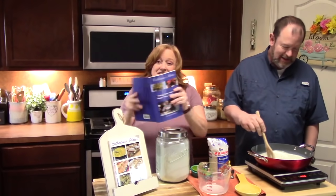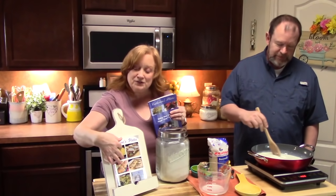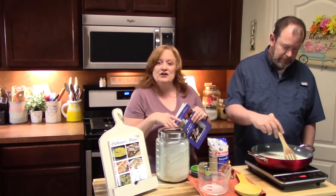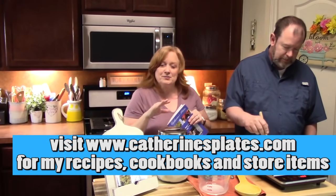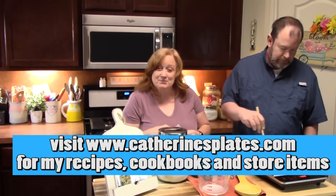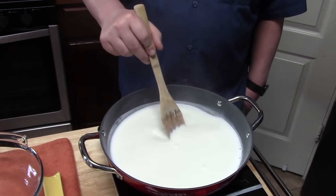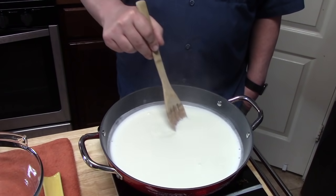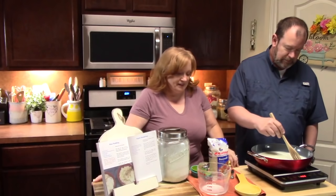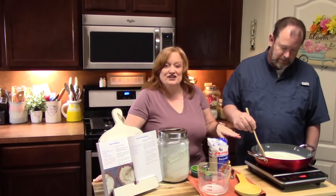This is my cookbook right here. I also have a cookbook two right here. They'll both be linked down below in my description box, or you can find the cookbooks in a tab in my blog at www.katherinesplates.com. So we're heating everything up in the pan here, and what it does is it helps that rice to start cooking. We'll bring you back when we get to a boil stage.